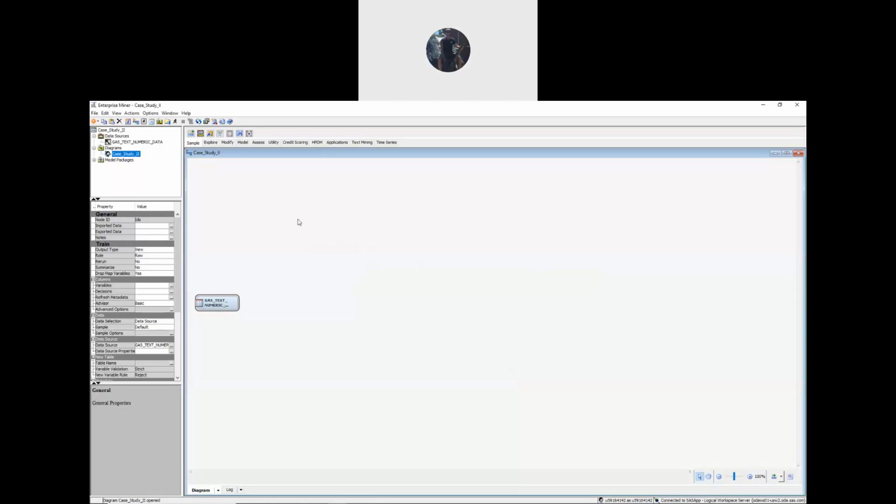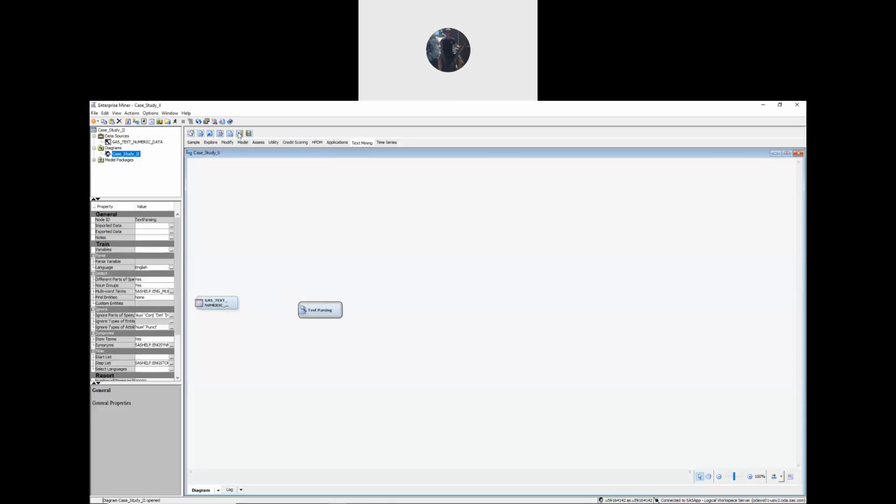The reason why we're using this on demand is because we have the text mining features. And so we want text parsing, text filter, and under text mining, text cluster.